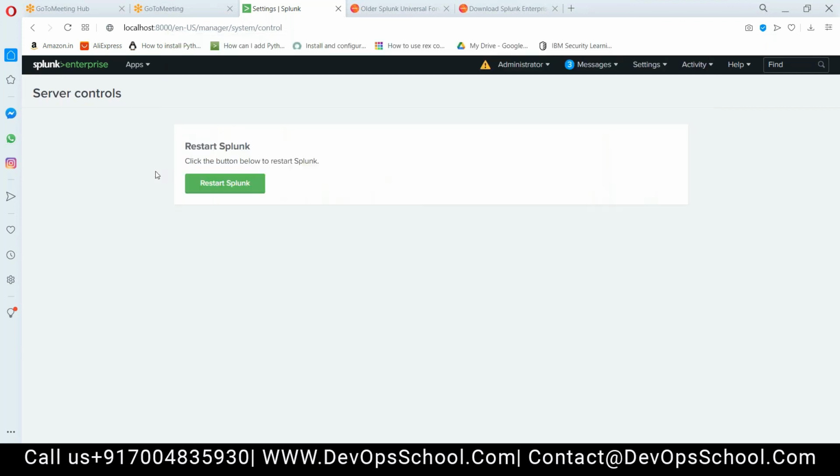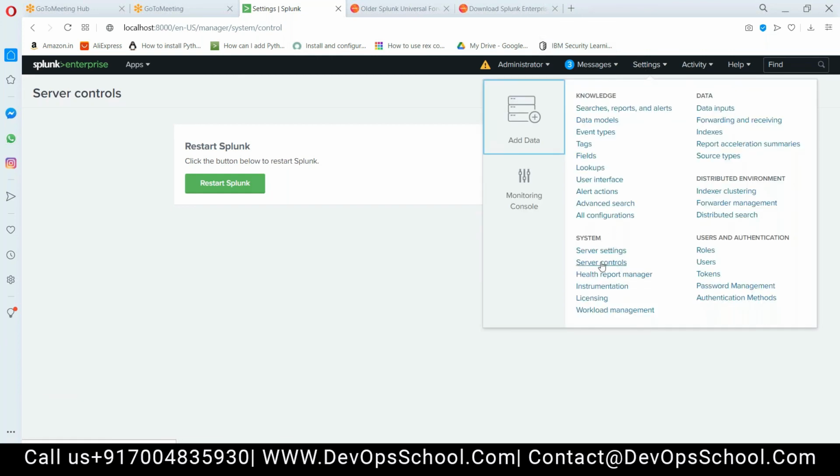Yeah, because both companies, my current company and the other one, all use MacBooks. So you end up using Linux. Okay, but if you have the GUI, you can restart from here as well.